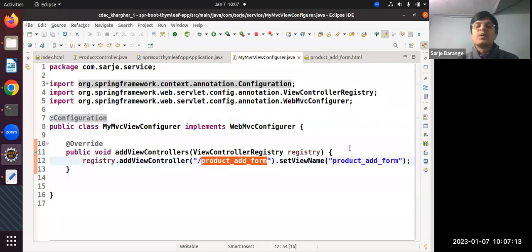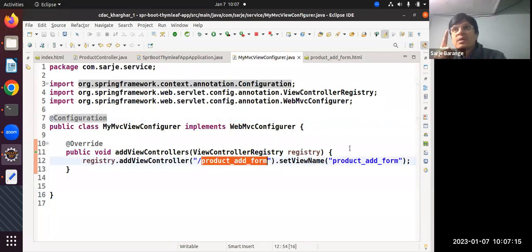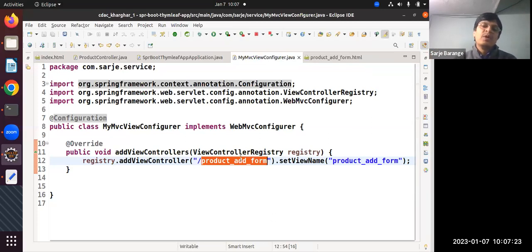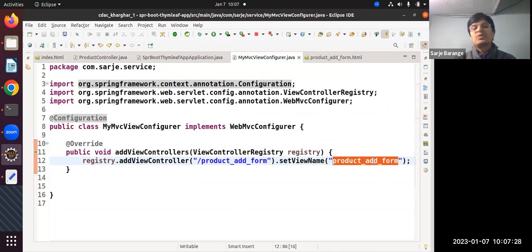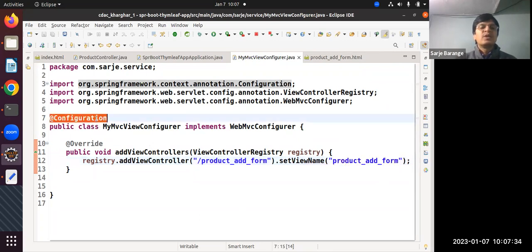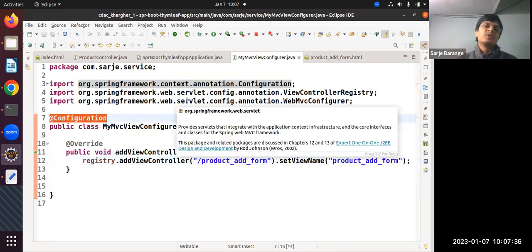These are the information which we used to write in the CFG file, if you remember, view resolver and other things. So here actually this is a kind of view resolver. It will resolve that if the request is coming for this URL, which view should be shown. So these are the CFG information which should be given in a class using @configuration. The @configuration is needed. This is the replacement or alternate for your CFG file.